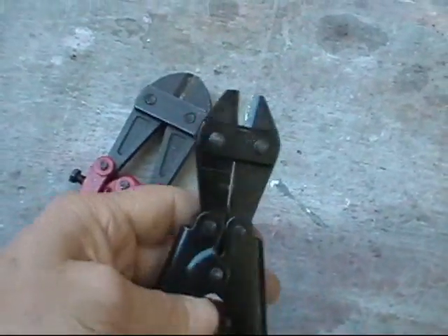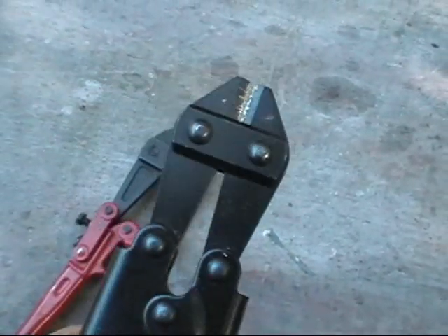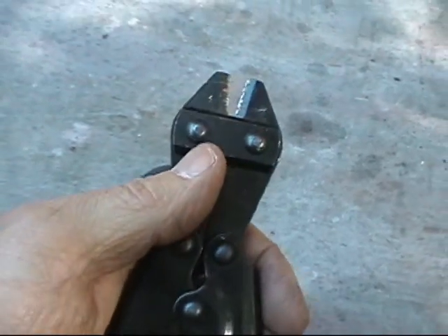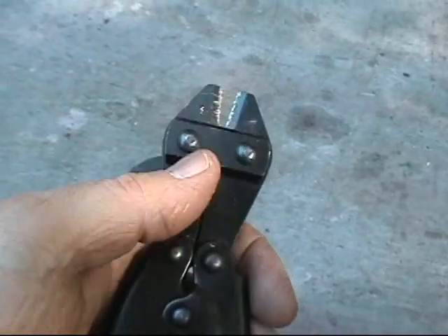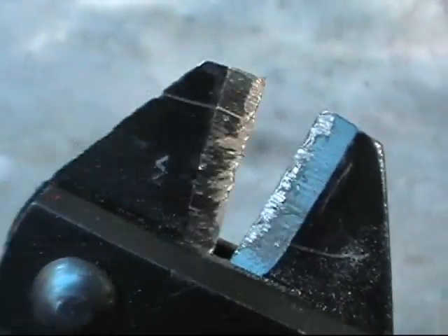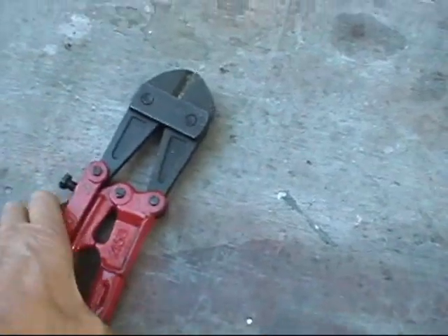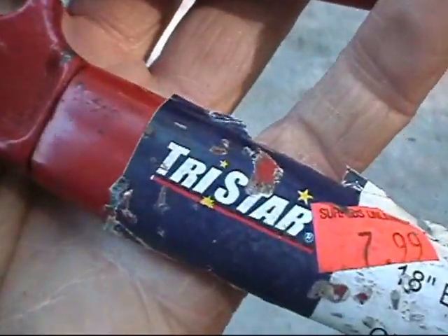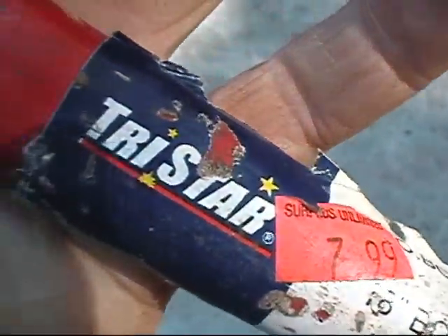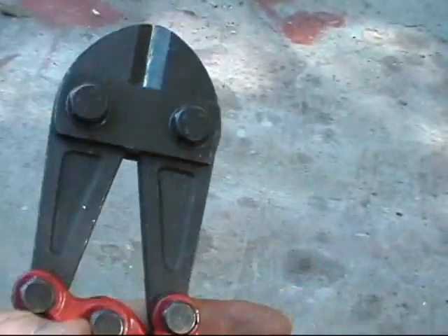Bolt cutters. Here's an example of two cheap bolt cutters. Because I have very rarely any use for a bolt cutter, I get the cheapies. I got this for cutting off sheetrock screws when they protrude down where they can cut you if you're putting it into thin wood. They work, but you can see — being made in China — the edges are just not holding up. But for five dollars, I'm not going to complain. Here is a larger version, an 18-inch one, also a Taiwan special probably. I haven't used it all that much; I did use it on some quarter-inch screws and they worked quite well, but I don't expect it to hold up too much.